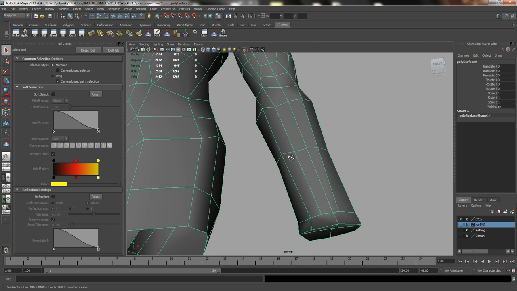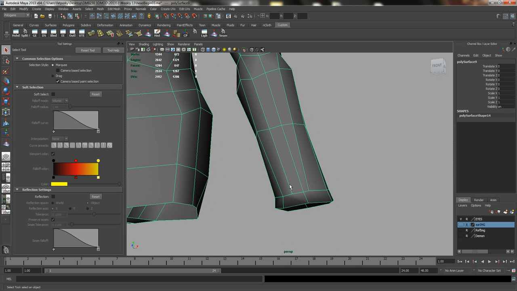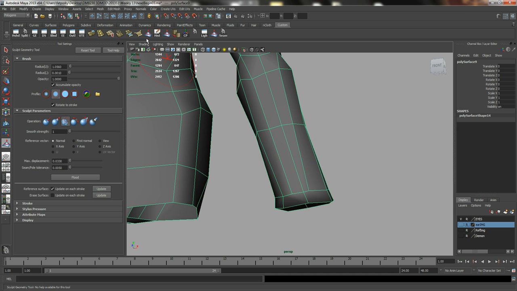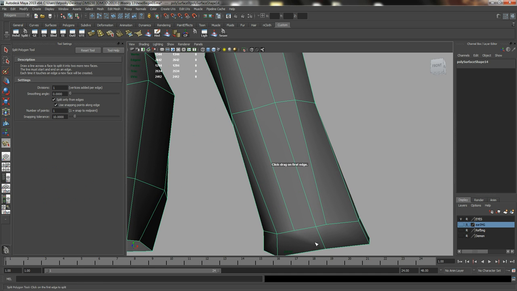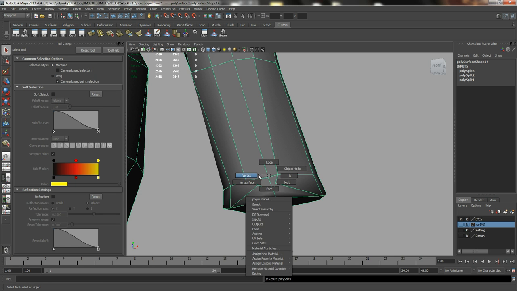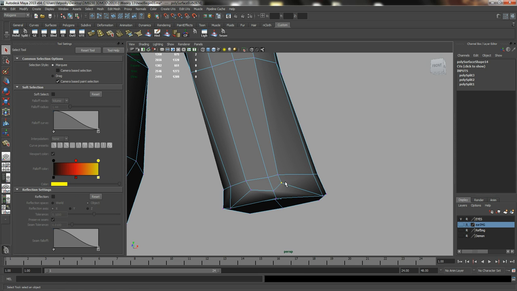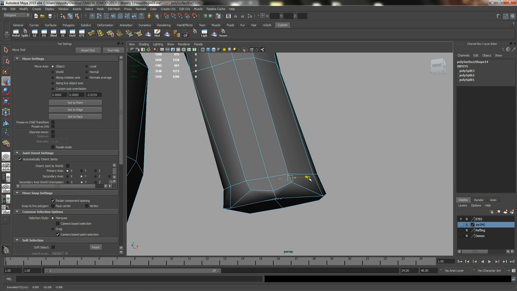Okay, and definitely there are more things that I can do with it, like for example this end here. Again, if I want to, I can use a split polygon. Okay, and it to the side, and it to the side. Okay.